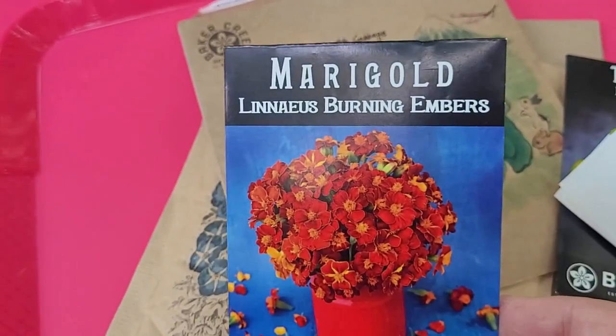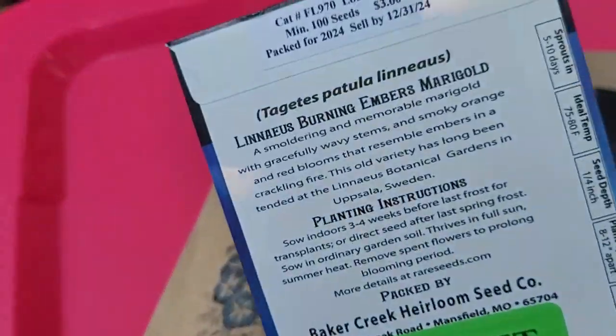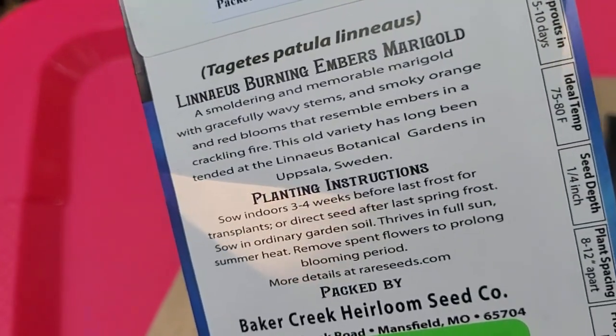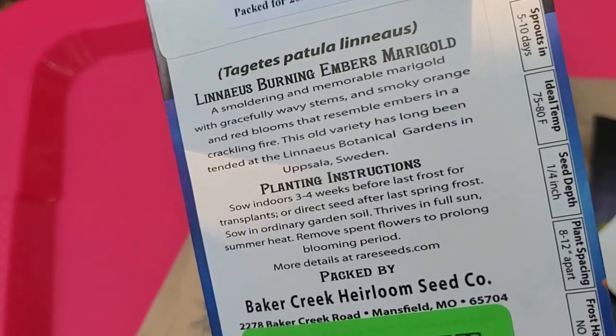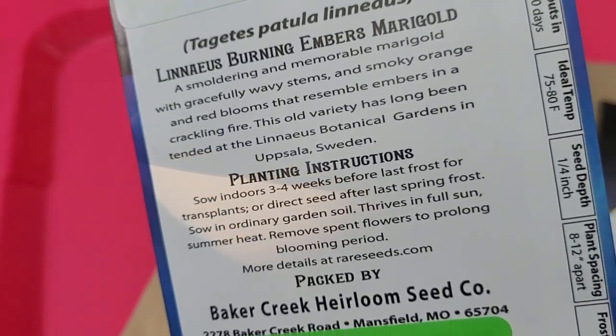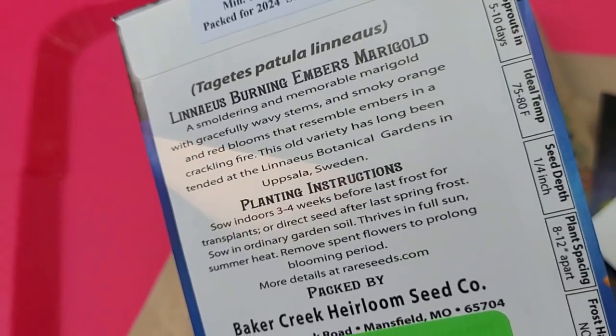But this is a marigold, Linnaeus burning embers. It's beautiful. Smoldering and memorable marigold with graceful wavy stems and smoky orange and red blooms. They resemble embers in a crackling fire. Yes, and it's on display in Sweden.